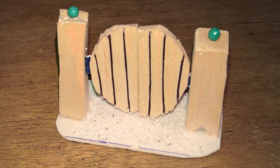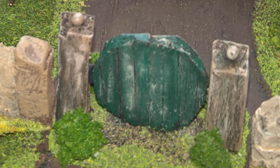I then put some modelling sand around on the base, and then undercoated the entire piece black. The wood was painted using the same method as we've already covered for this project, and the door was just painted green and then given a sort of Dark Angels green at the time, which I forget what it is now. Caliban Green, I think, painted that, and then given a bit of weathering dry brush. And then I just applied flock and clump foliage around it.